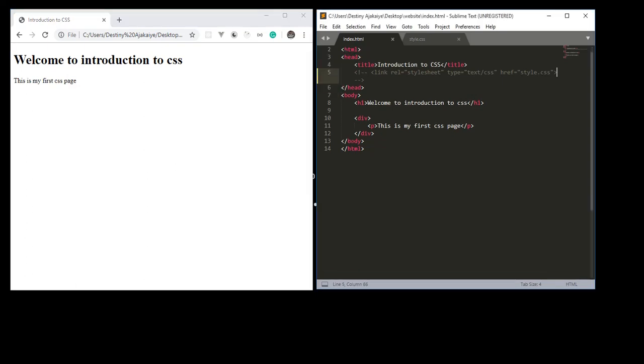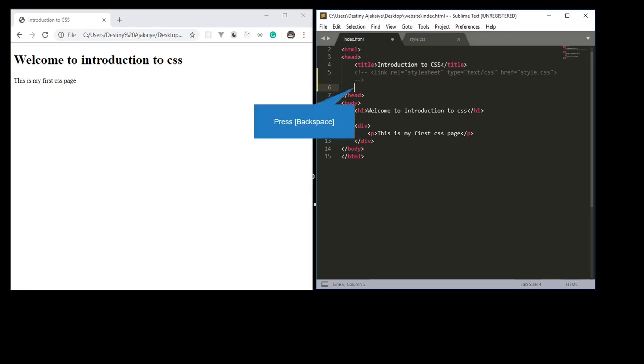So right now we are going to show the CSS using the internal style. If you want to load the CSS with the internal style, there's an element called style.